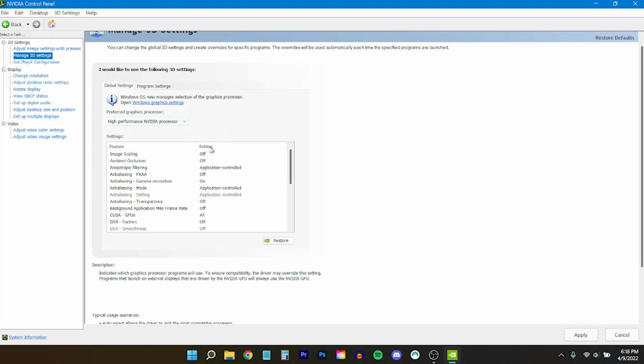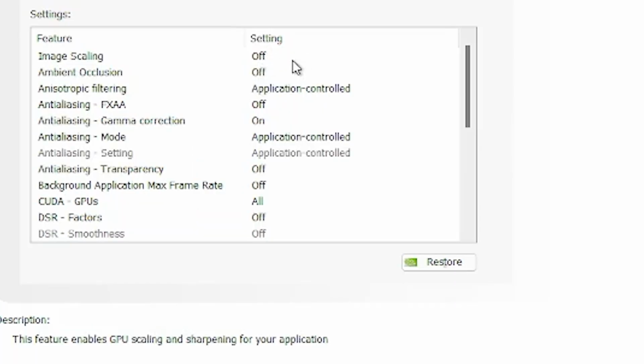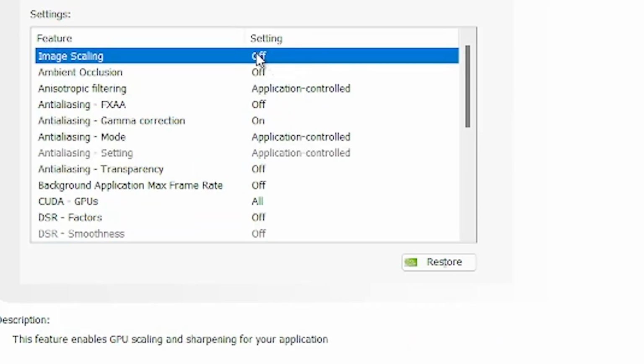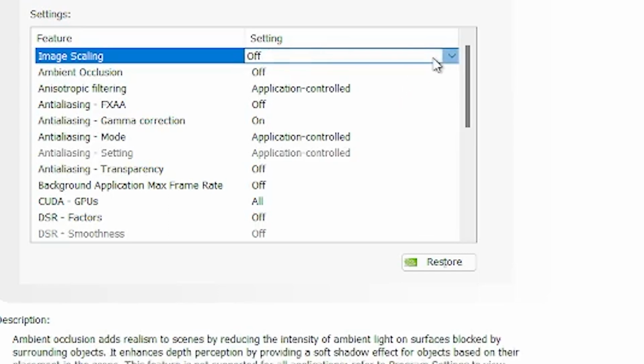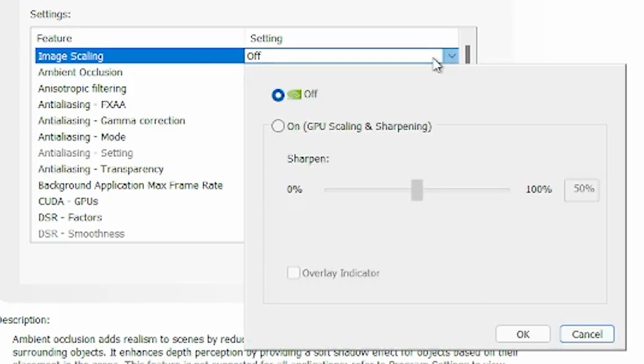So the first setting here we want to take a look at is image scaling. Basically, this is almost a DLSS type of thing. What it's going to do is try to pre-render frames and then lower your resolution to make it easier on your GPU. So you can set this to on and adjust this to whatever you want.